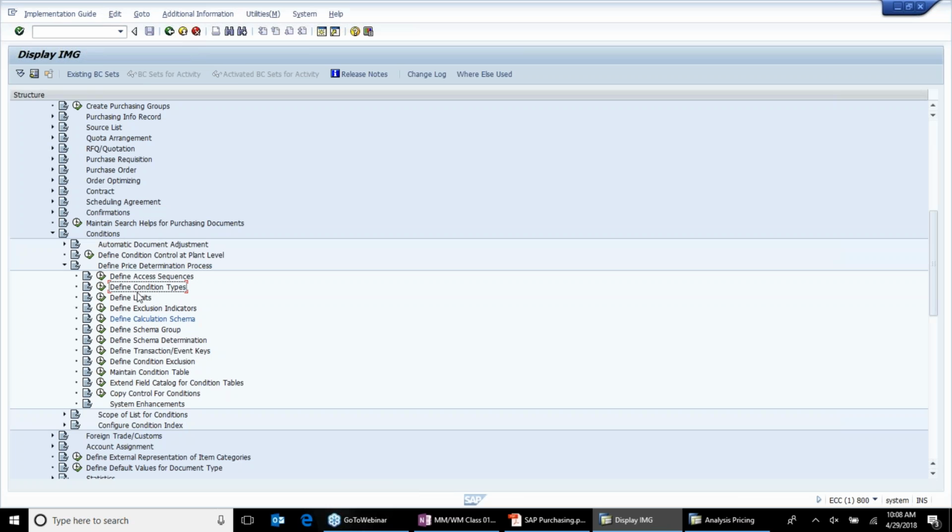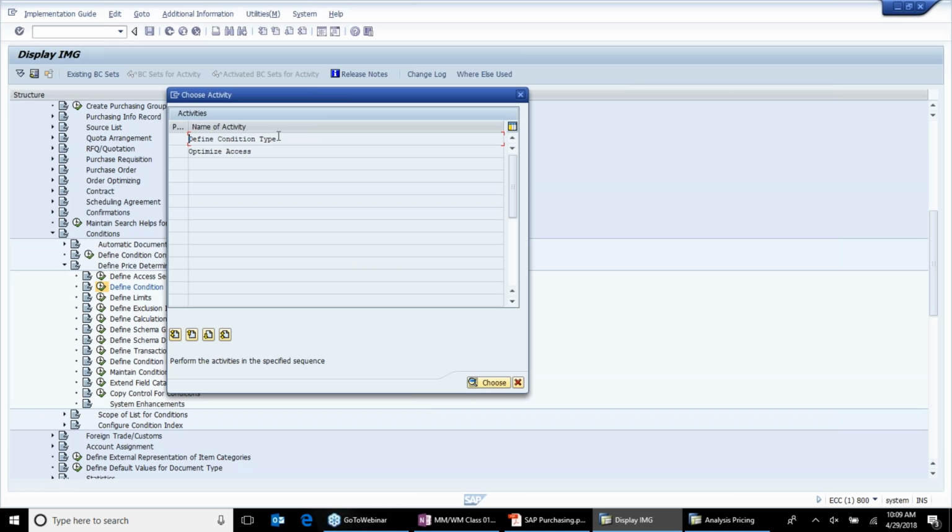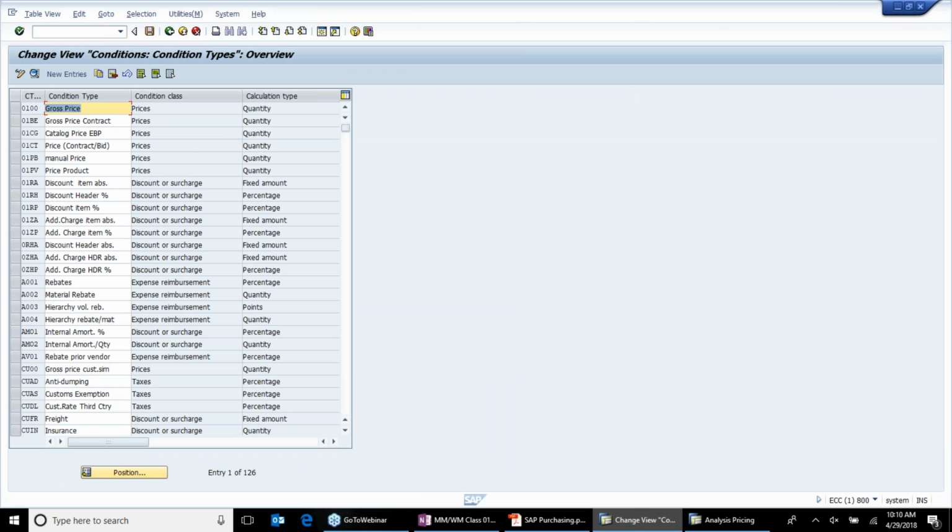Now here I have a condition type. So I go to condition type, make a note of that. I want to check what is behind PB00. So I go to define condition type PB00. Here there are 126 different condition types which have been defined.